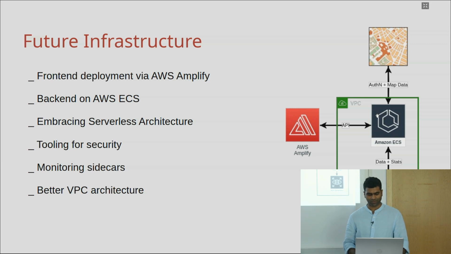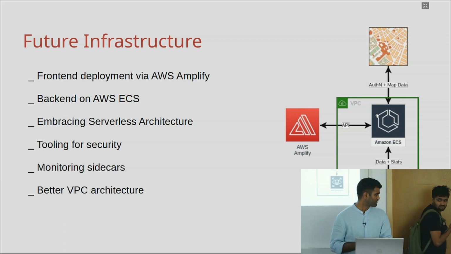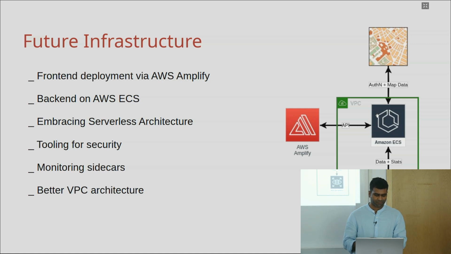And we also have better tooling for security. For example, we've been using Hadolint to lint the Docker files, and we've been using automated security scanners to scan our container images to see if there are any security issues that need addressing in the immediate term. We also have sidecars for monitoring the application. So we have a Neuralink sidecar that would ingest data and then send it to Neuralink. And we also took a lot of time and effort to improve the VPC architecture, and more on what that entails in the next slide.